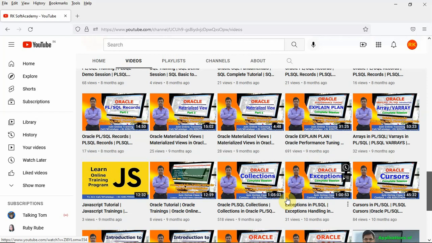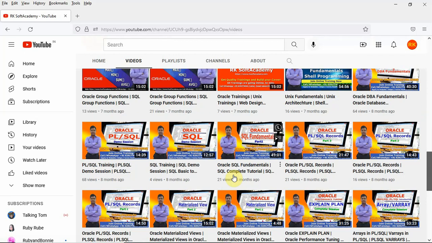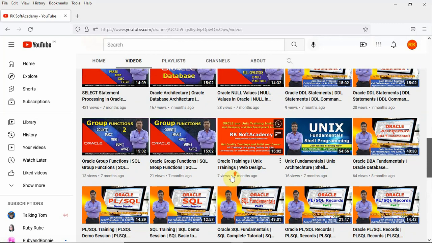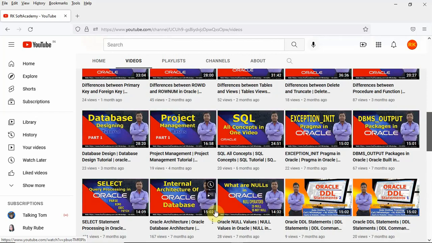Many advanced topics are there: cursors, exceptions, collections, arrays, and explain plan, which is very important. Materialized view is a database administration topic. There are also many videos on advanced PL/SQL programming like PL/SQL records, architecture and database administration fundamentals, and other topics on SQL and PL/SQL.